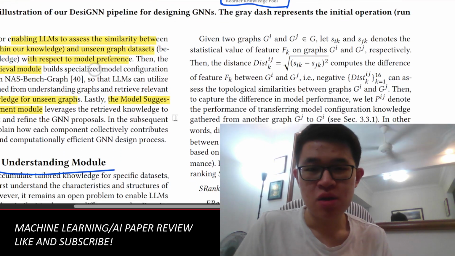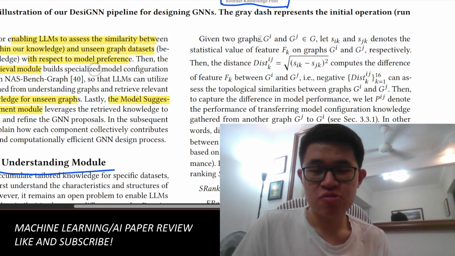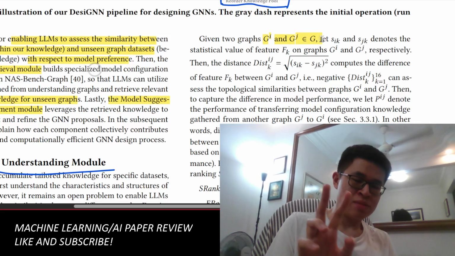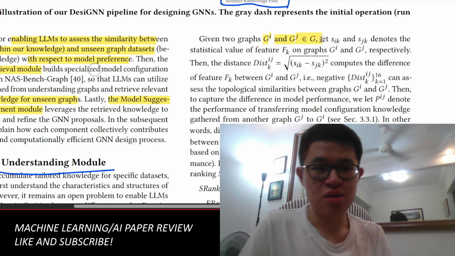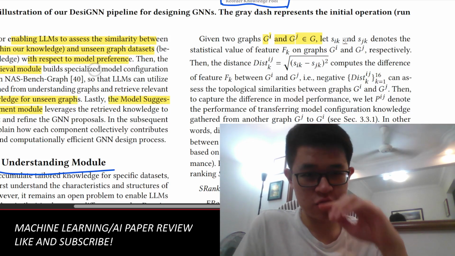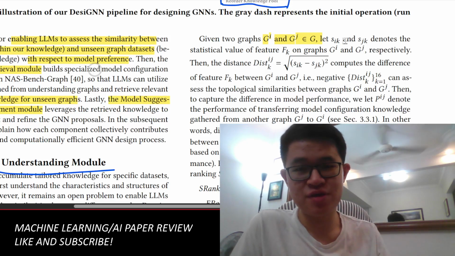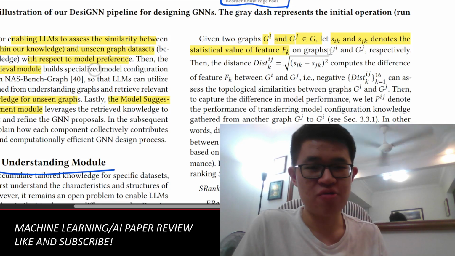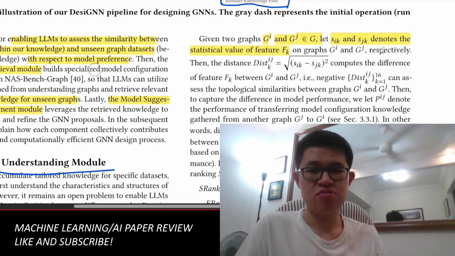Given two graphs, GI and GJ, let SIK and SJK denote the statistical value of feature FK on graphs GI and GJ respectively.